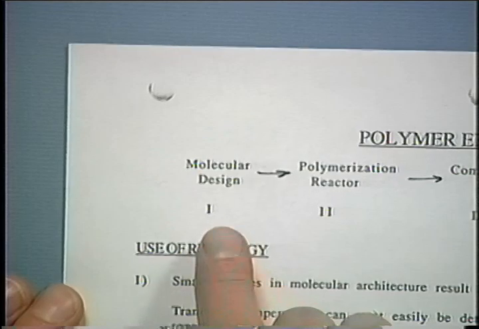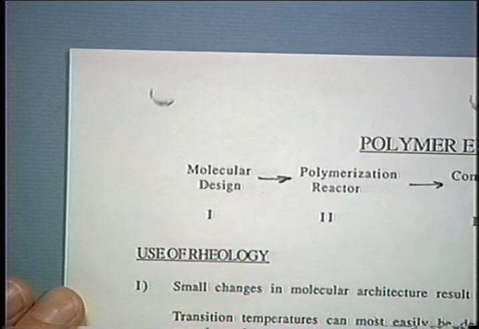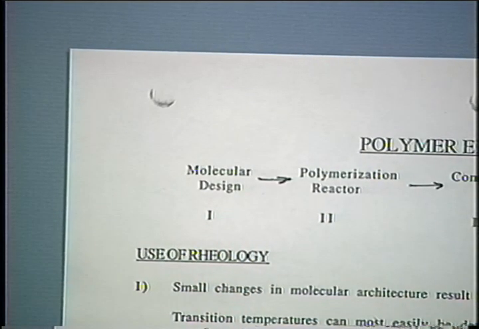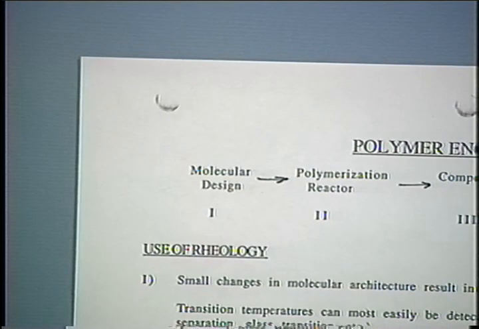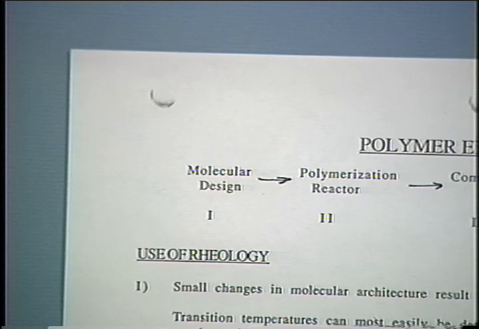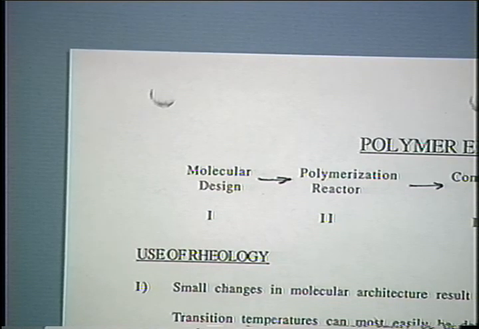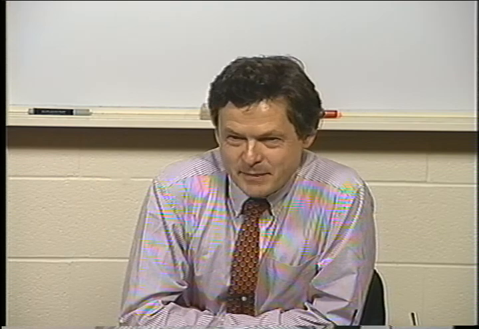For instance, if we look at the molecular design, say a chemist looking at different molecular architectures likes to work with a rheologist because small changes in molecular architecture have a large effect on the rheological response. It's a very sensitive physical technique to see differences. You still wouldn't know what the difference is. You would just see some changes in the rheological behavior, but where it comes from is another question.